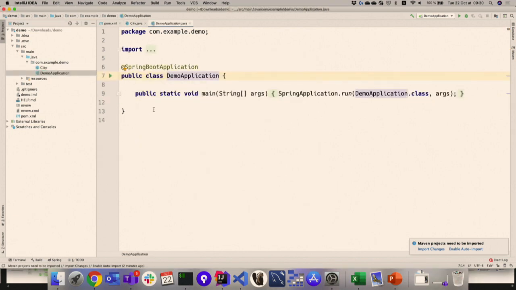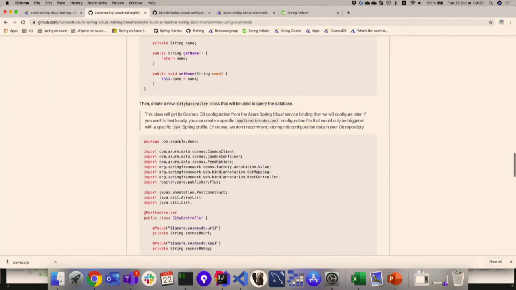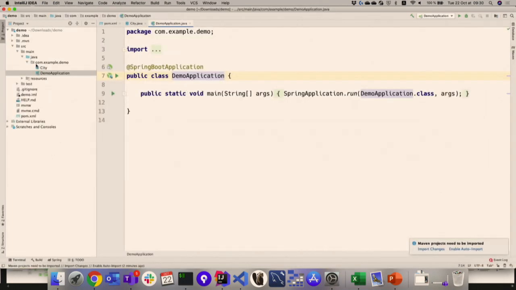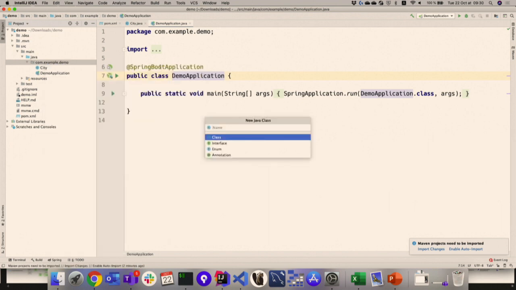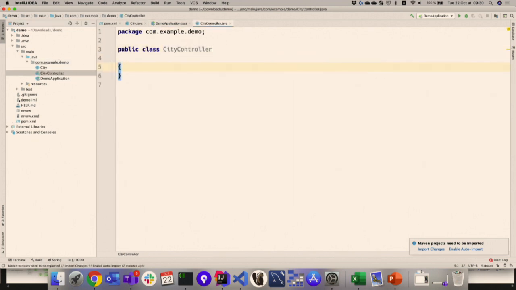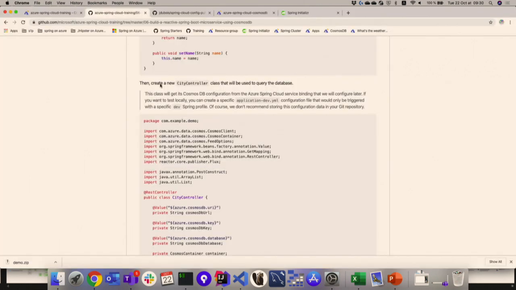And then I'm going to add a controller class to get those domain objects from the database. So I'm going to call it CityController. And here I'm going to copy paste a little bit because there's a lot of things.